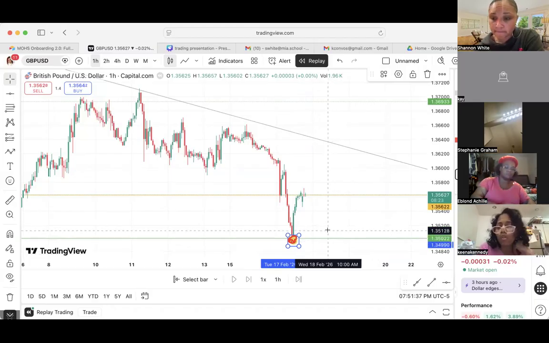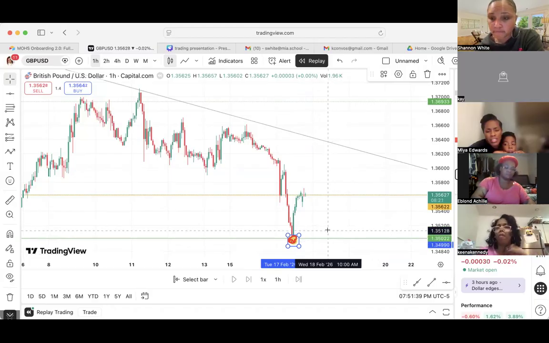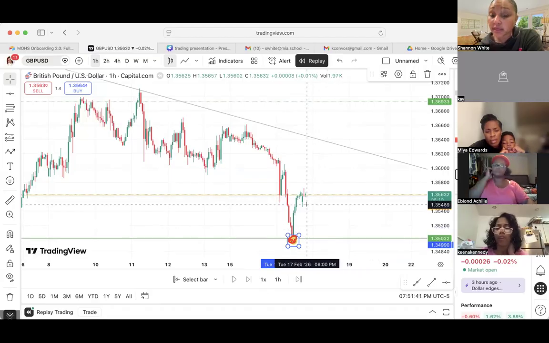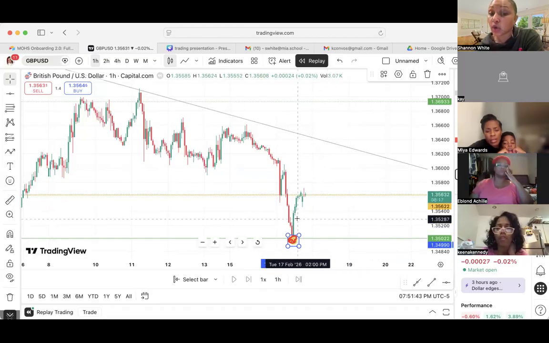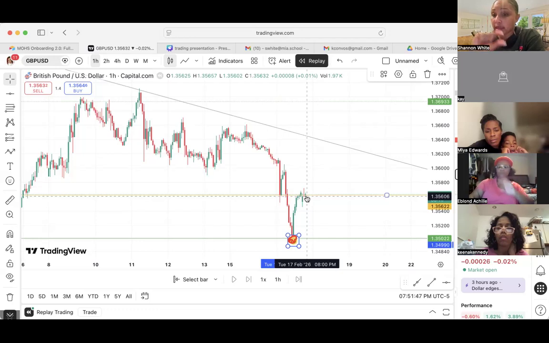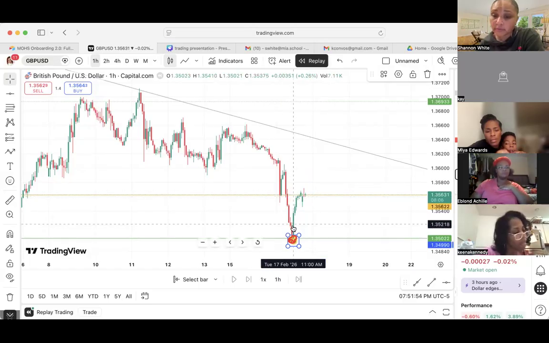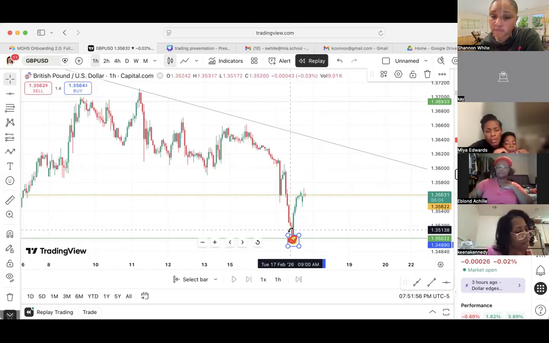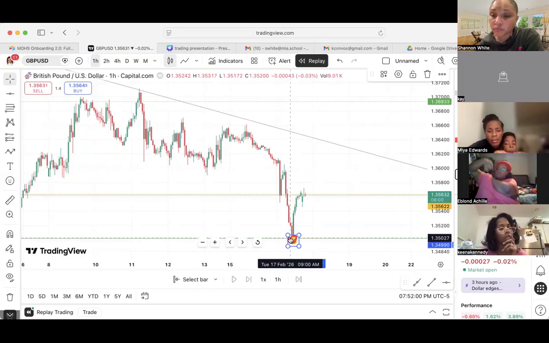Are we selling? Right. This would be a sell because it's a lower low. So if it's a lower low, you would click sell. If there's a higher high, you click buy, because you want to be in the direction that it's going. So why wouldn't we buy it at the low and wait for it to go high? I don't understand. Like, why wouldn't we buy it at like here?